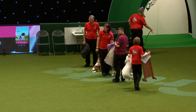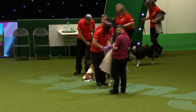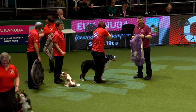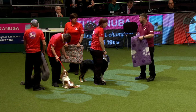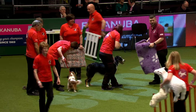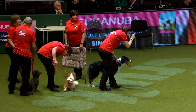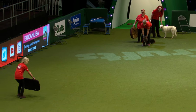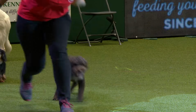So in our first heat, we've got the little cockapoo at the far end there, we've got the Labrador in the middle, and we've got the collie on the far side. So I know these dogs can run a little bit more quickly if you shout and cheer for them. So I think the assistants are going to put the beds out very quickly. Come on, guys, get those beds out. The quicker you get the beds out, the quicker the dogs can get on them. Handlers, are you ready? Steady. Send your dogs to bed.